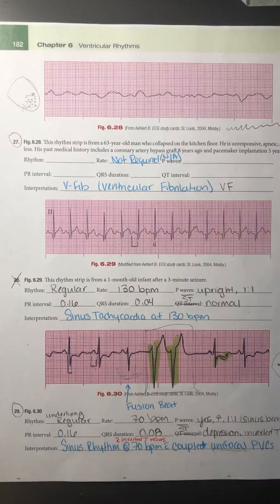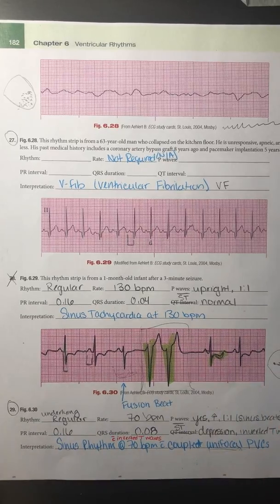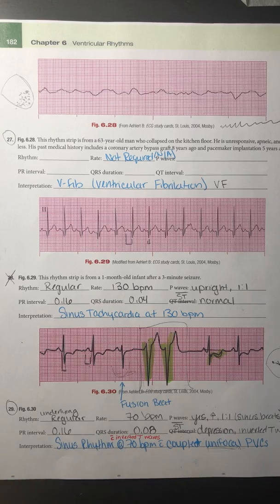This rhythm is not conducive with life. We have no cardiac output really coming out here at all. No actual beats being conducted, so they will be pulseless. And it's something that needs to be corrected right away. Basically, our electrical activity is just going haywire, and we need to find some way to reset that, is how we fix that. And we'll talk a lot about that when we go over algorithms.